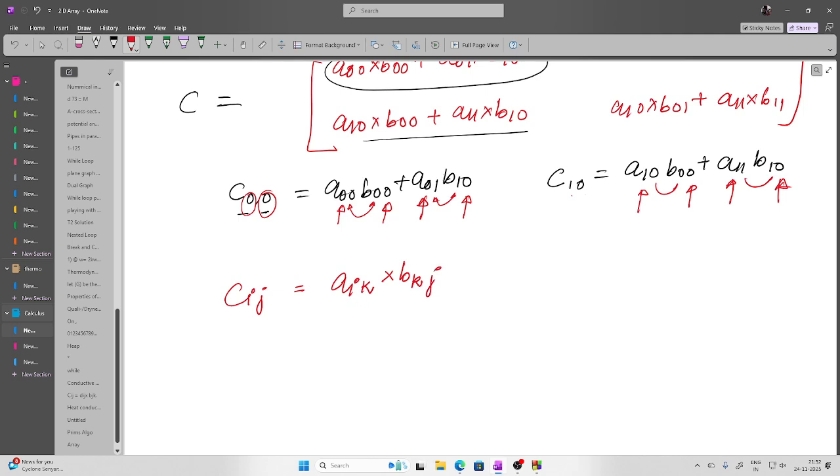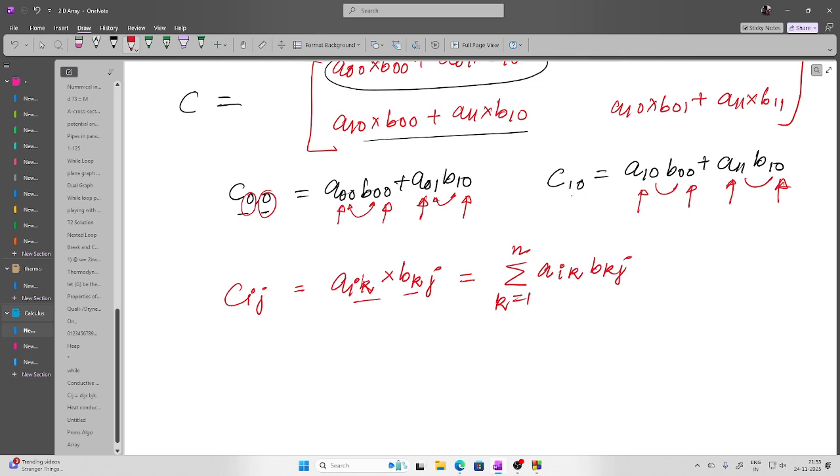i is row, j is column. And here you can very well appreciate the fact that the indices are repeating. And repeating index simply means that you have to sum this up. You can also write this thing as sigma, k assigned 1 to n, let's say. Then this is A i k, and then B k j.